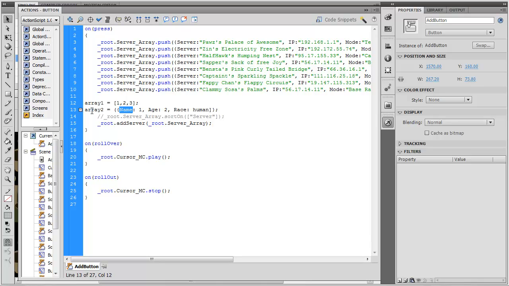Now this has a field. Index 0 of the first array is 1. Index 0 of this one is object, object, object. This is actually an object, because the object is a field name and a value, which is classified as an object. It's not classified as an individual variable. But this is the entire entry. So this is 1.